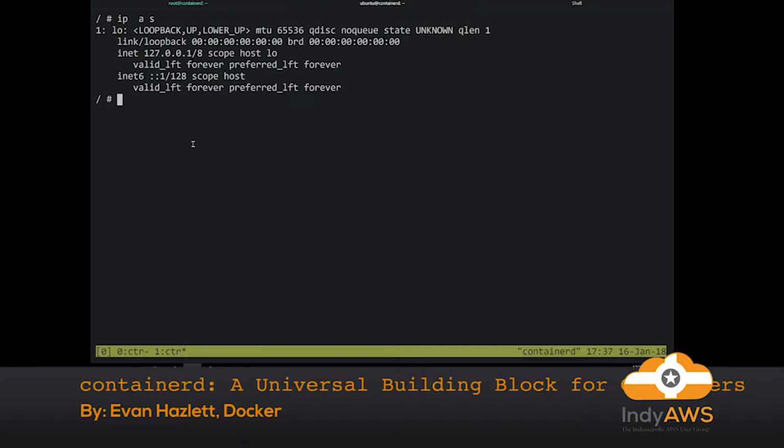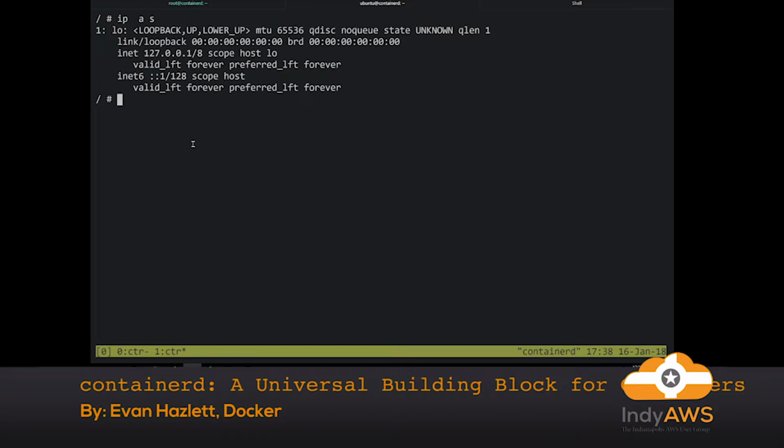In the clustering world, like Kubernetes, OpenShift, which uses Kubernetes, and Docker Swarm, the software-defined networking is a critical component. So Containerd does not want to be opinionated on that front because, for example, in Docker, we use the CNM model. Kubernetes uses the CNI model. So we don't want to say, this is how you have to do networking. By default, you get nothing. You have to bring your own.